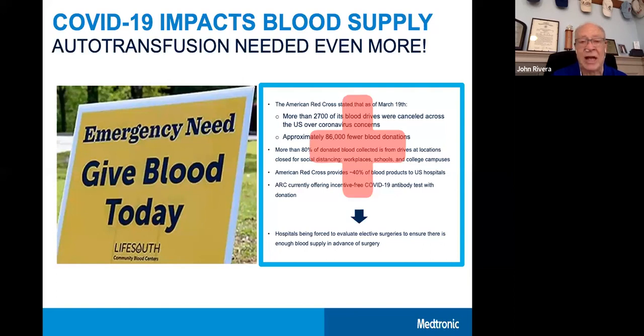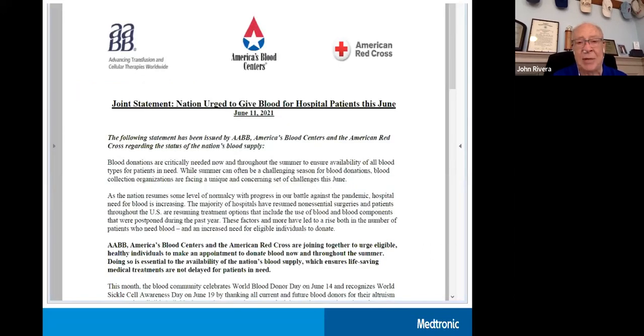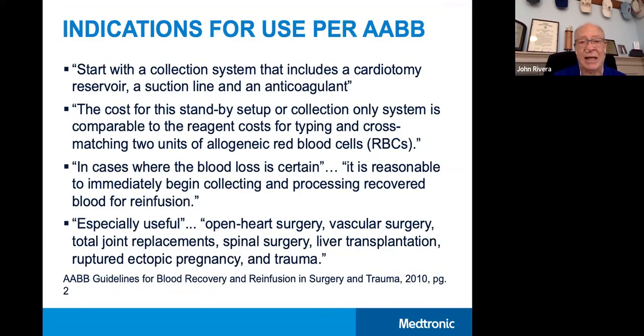And of course, once the pandemic came into play, we didn't see 4% of the population donating blood. We saw that percentage drop to 3%. Even with the addition of the acceptance of blood from MSM, men having sex with men, we're not going to see an immediate increase. So I only see this issue being exacerbated and not getting better.